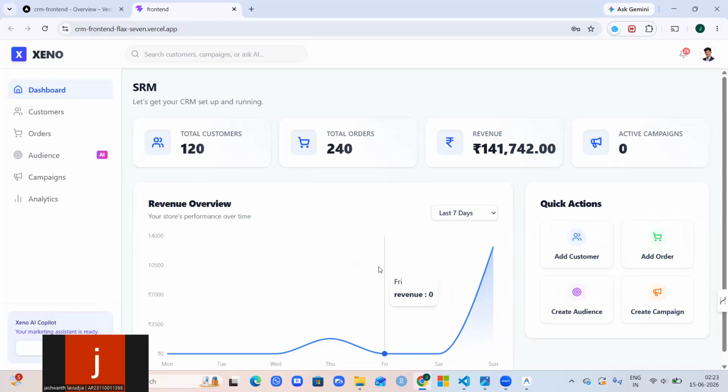And as the project grew, AI was very useful for implementing complex business logic. For example, it helped me design the MongoDB aggregation pipelines for analytics and improve the NLP understanding in the AI audience builder and AI copilot. I also used an iterative AI workflow for debugging and optimization. Whenever I found issues or edge cases, I refined the prompts, updated the backend logic, and tested the results against real CRM data. At the same time, all the major architectural decisions, system integration, and business logic validations were handled by me to make sure the application worked as expected.